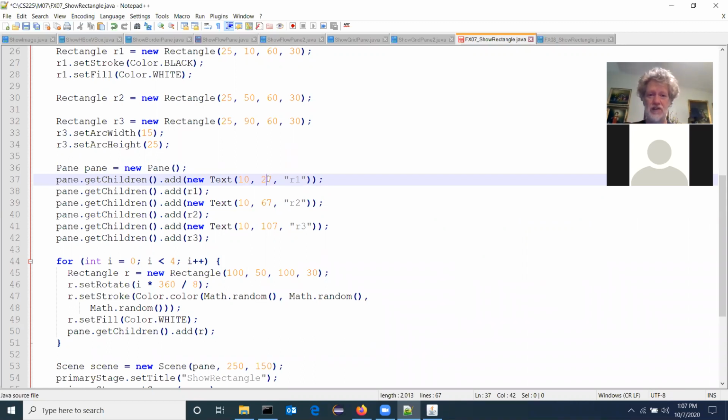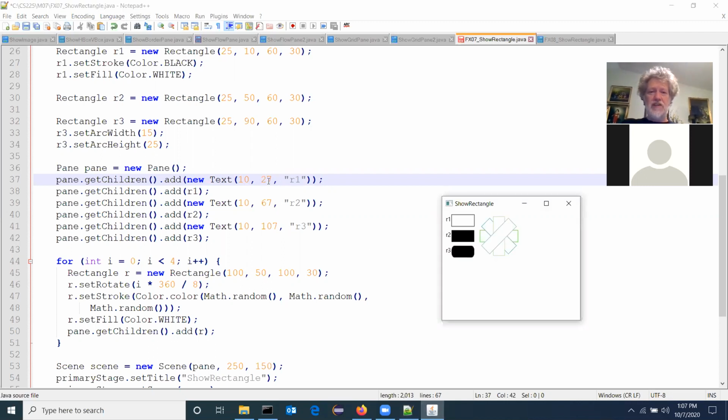Sometimes I'll sketch in the names that I'm going to use for these things. You can spend a lot of time on a GUI just making sure things line up correctly. Now what you'll notice is the distance in the y-axis from the first rectangle to the second is 40 pixels, and the distance in the y-axis of the labels is 40 pixels. And the same with the second to the third, 40 pixels between the rectangles, 40 pixels between the labels or the texts. So once you figure it out for one, it's usually fairly easy to maintain the correct relationship for the others.